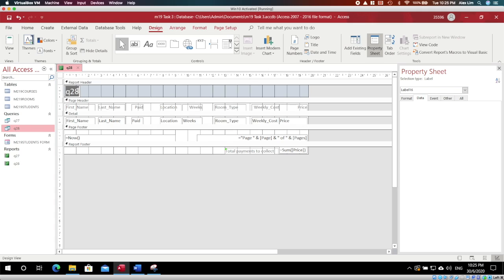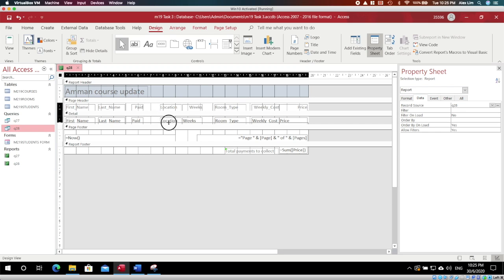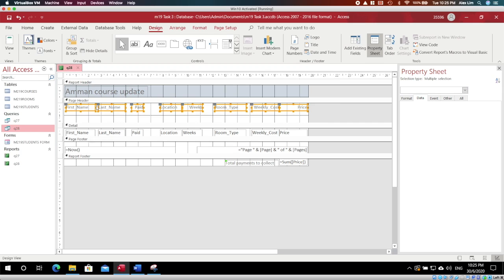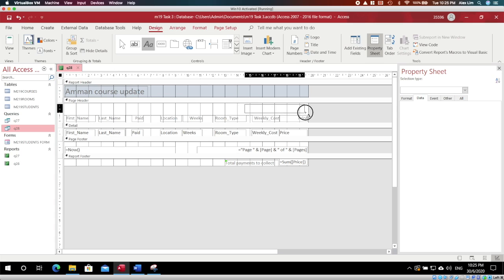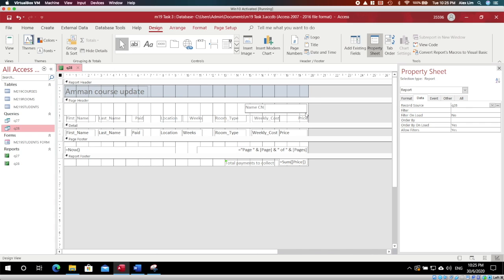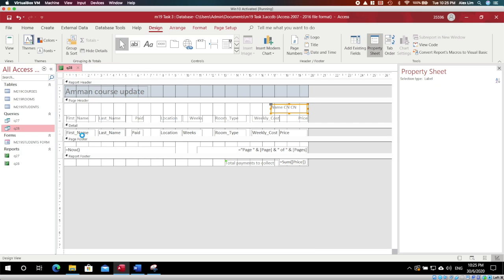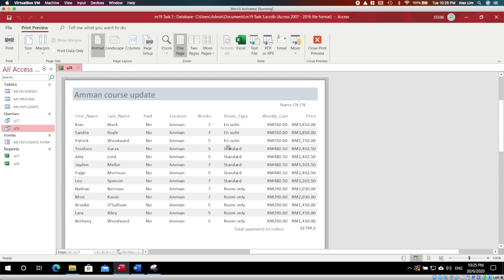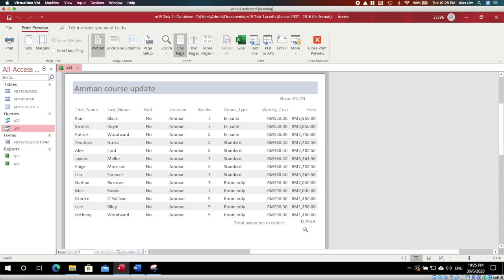Course update, followed by a display of my name, center number at the top right corner of my report. So again, I'm going to always put it in the page header. Let's put it here. Name CN. Right. Okay, that's a fair bit too big. Let's reduce the box a little bit. That looks great. Let's check it out. Print preview. Alright. What is the problem here? Let's have a quick look. Title's good. My details are here on the top right corner. Everything's legible. But if you look at my calculation here, the sum, it does not display the number in currency.